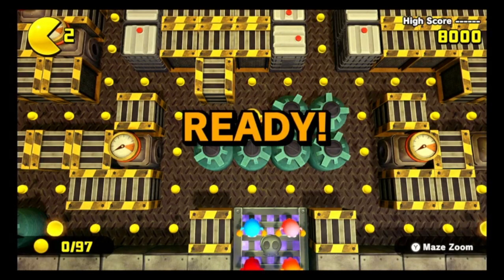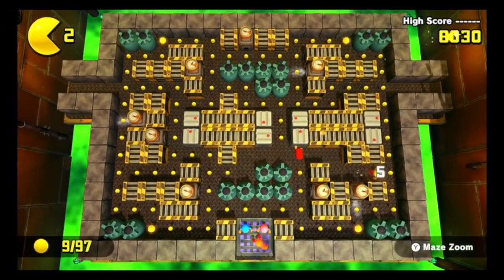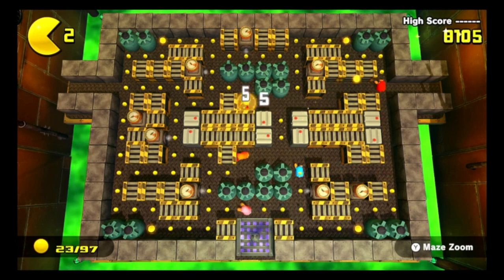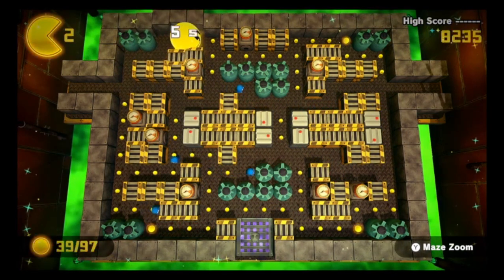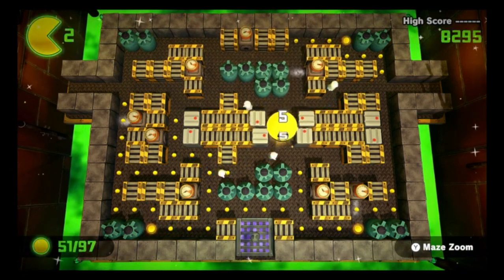For the factory mazes, you gotta watch out for the steam emissions. If you're zooming out so you can see where all the dots and ghosts are at once, it can be hard to see the steam emissions. Just remember that they have a warning sign to let you know just before they blow the steam.